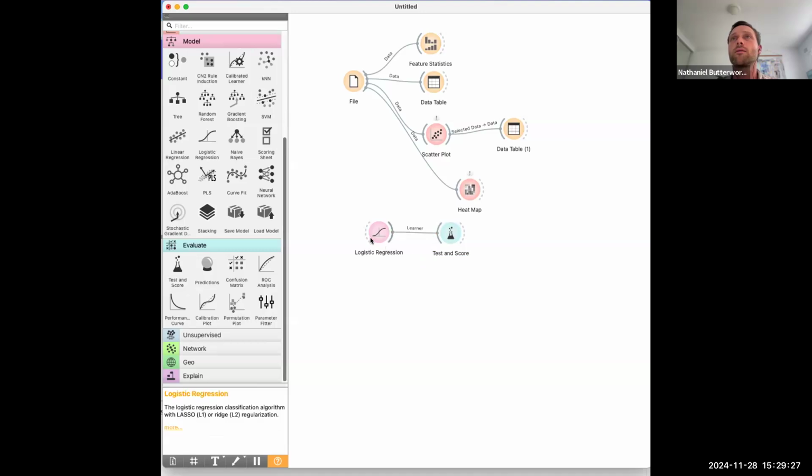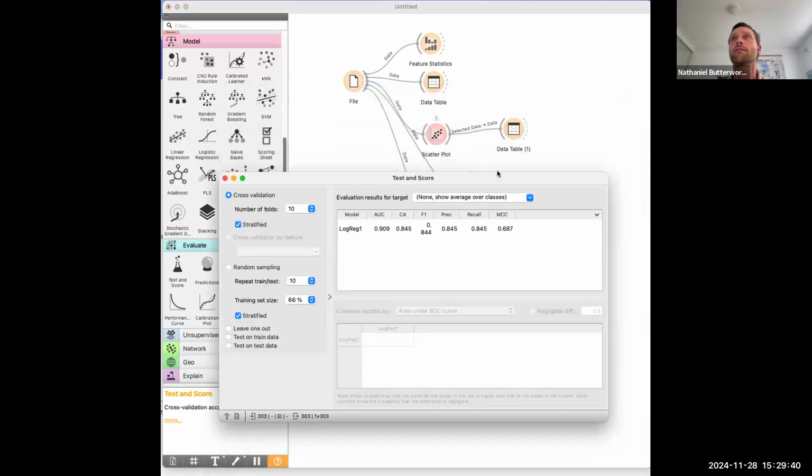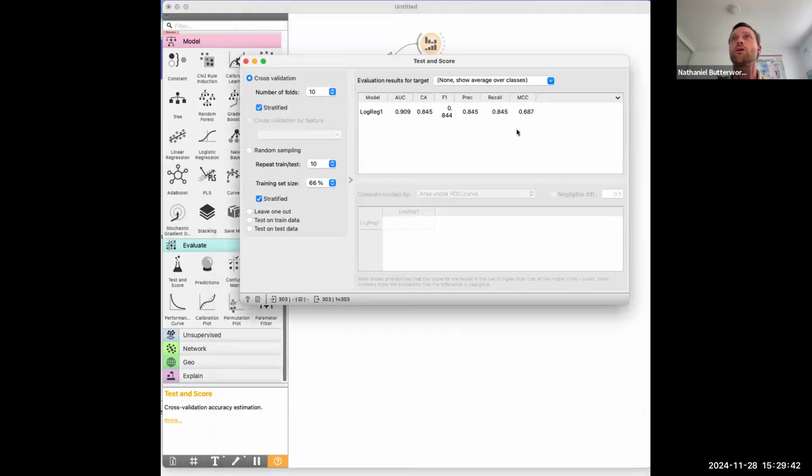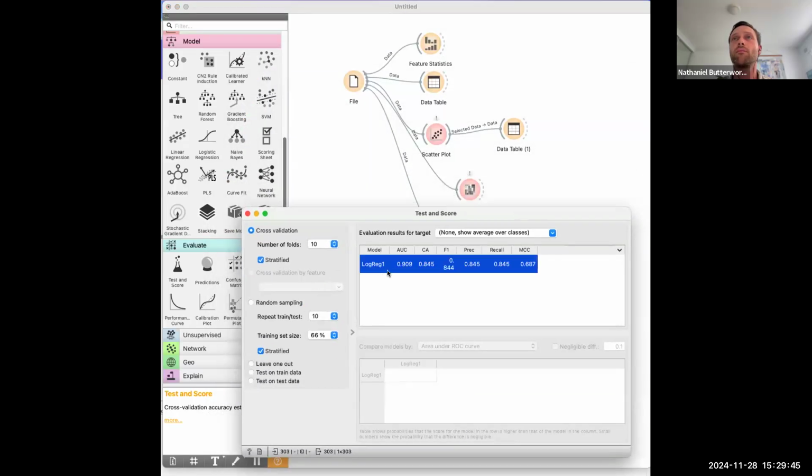We drag the logistic regression to the Test and Score, and then we also drag the data to the Test and Score. And there we go. Did you see that? It happened really quickly. If we open it up, I now have an answer to our prediction. Basically, our model, logreg1, has just been fit to our data. It all happened pretty quickly.